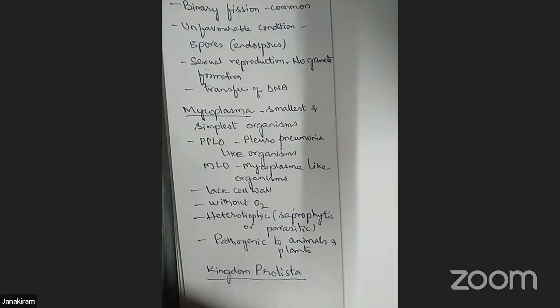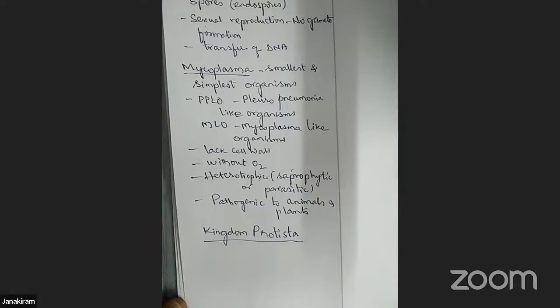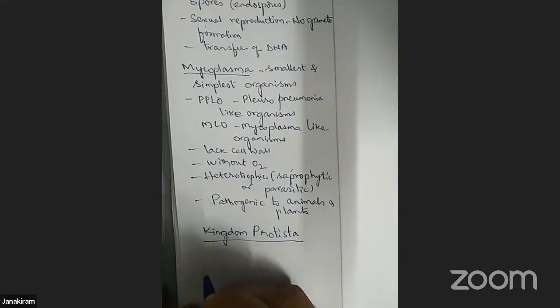That is, the characters are not that restricted in this Protista, because it includes photosynthetic protistans and also non-photosynthetic organisms. It includes different types of groups. Some consider them as plants, and some consider this group as animals. Why? Because if it is photosynthetic, it is considered as a plant. If it is non-photosynthetic, it is considered as an animal. That's the reason why there is no clear demarcation.